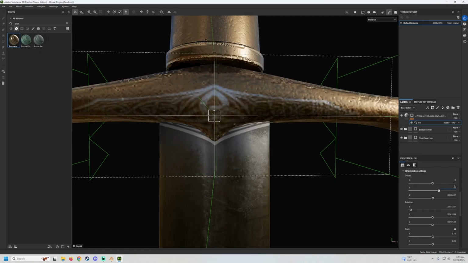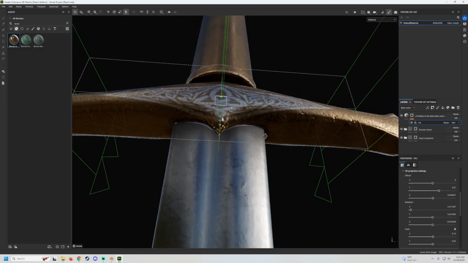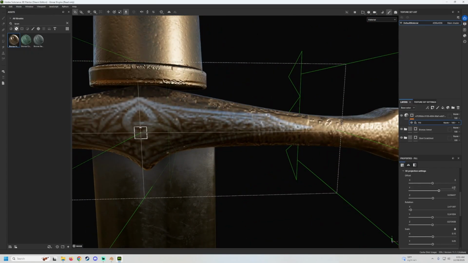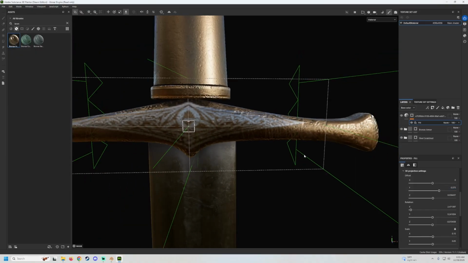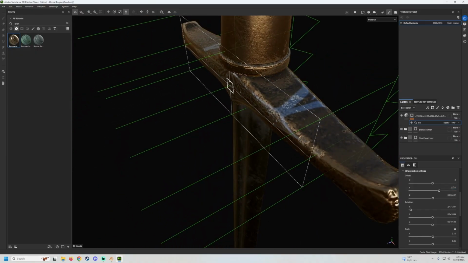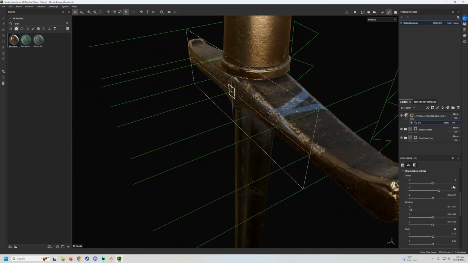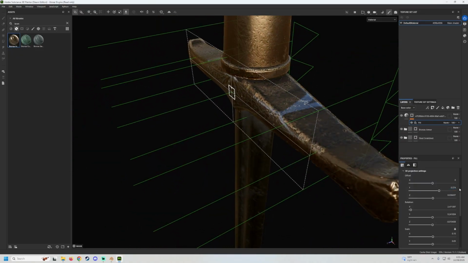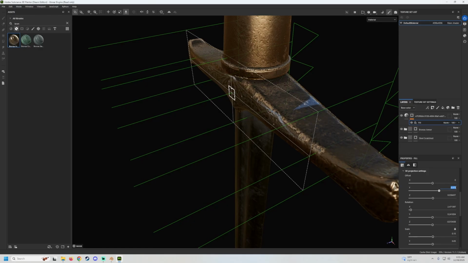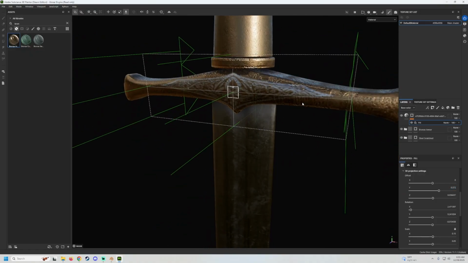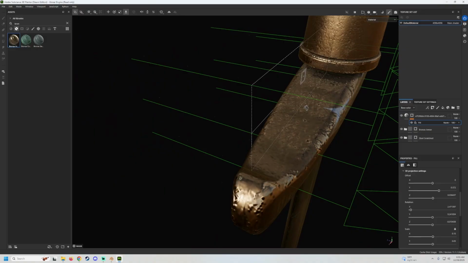0.56, 0.57, 0.57 seems to be decent, but I'm going to put that to 0.575, which might need to come down just a hair. 0.574, 0.573, 0.572, and we're still getting a little bit of that right there.